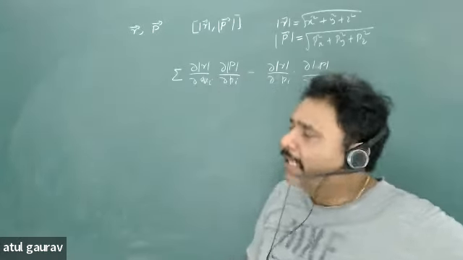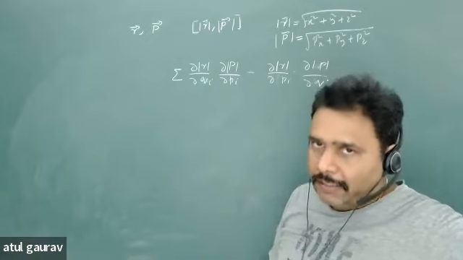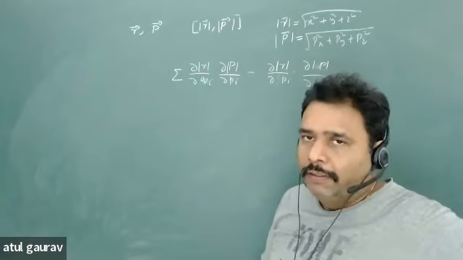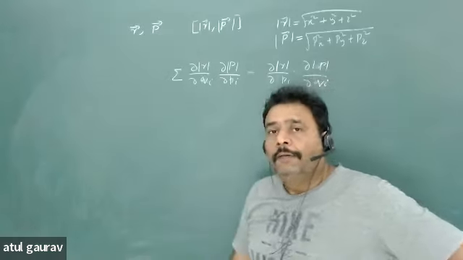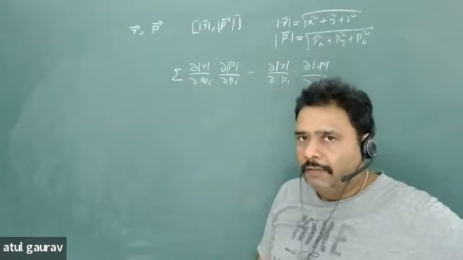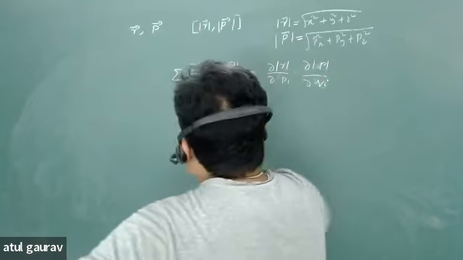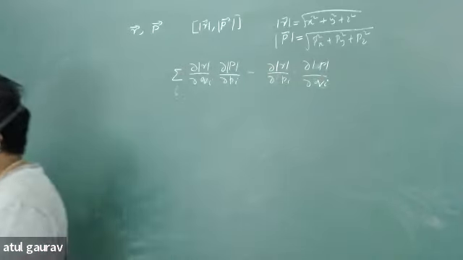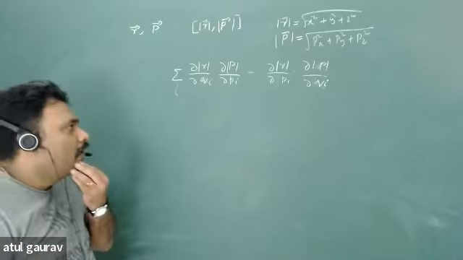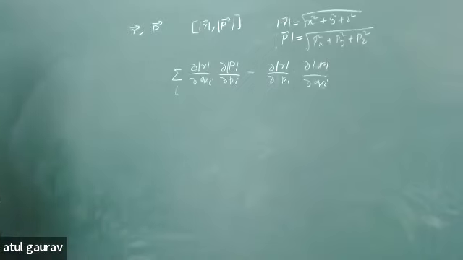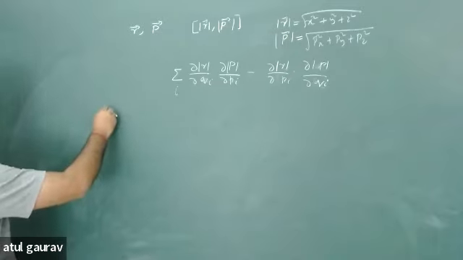Generalized XYZ. क्या है यहाँ पर Qi और Pi क्या है? X, Y, Z is Q1, Q2, Q3. ठीक है? And what about your Pi? Px, Py, Pz. Okay. So how many terms, if I am going to open this summation, how many summations will be there? 3 summations. One is for X, another is for Y, and another is for Z. Okay. So let's try to go for X first, and Y and Z will be trivial, same like X.